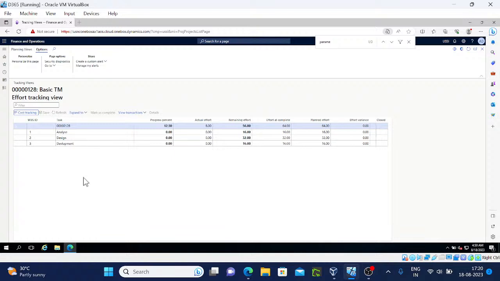As we did in the previous session, we posted 1 hour journal, and we already checked how it will impact it before posting the hour journal. These two parts are not there, only here 64 16, 32 32, 16 16, like this it is available. And planned also same thing. Whenever you post the work that you have completed, like say 8 hours spent for this project, at that time 8 hours it is showing here, and this much percentage has been completed for this project.